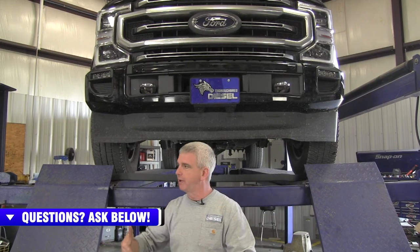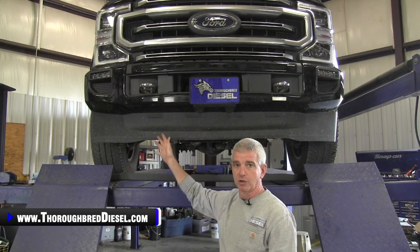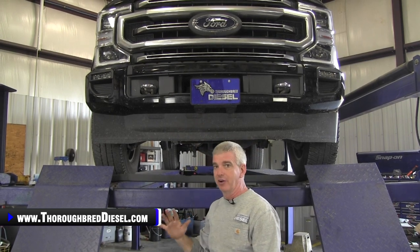They've always had a truck that just sits higher, looks better, great ground clearance, all the things. In 2020, I'm sure that this was some sort of an aerospace engineer that came up with this — it has to do with air deflection and a bunch of words that I can't pronounce. They've put this valance on the front of these trucks that really makes the truck look a lot lower in the front.